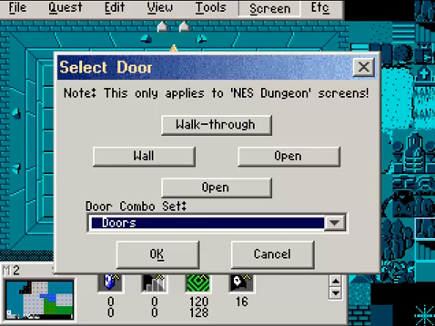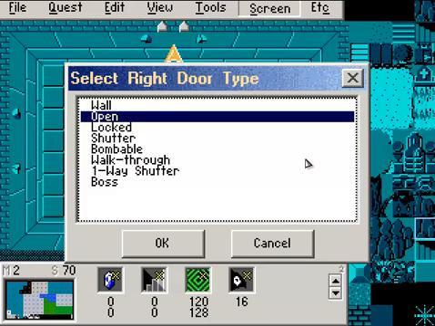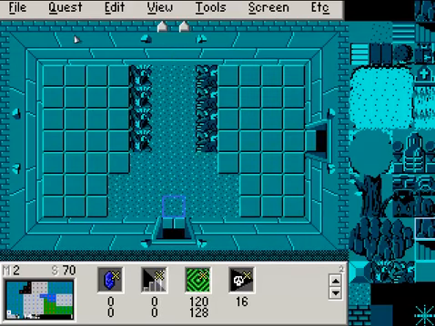This really only works in rooms with 4 walls on the perimeter of the room, and whatever you put will always be in the middle of each wall. So you can have wall, locked, shutter, bombable, walkthrough, one-way shutter, which means that you won't be able to access the room adjacent to that door from this room. It will always be shuttered. And then a boss key lock.